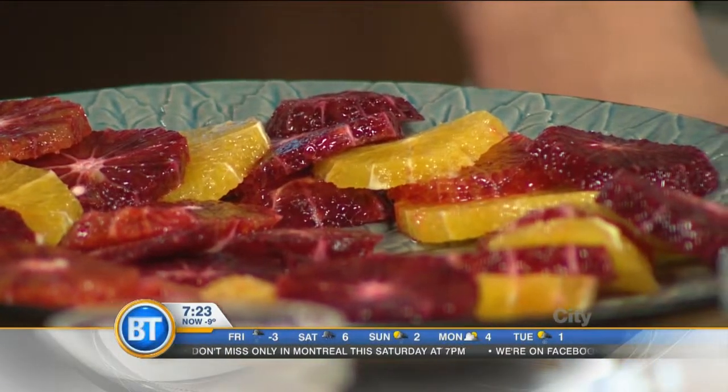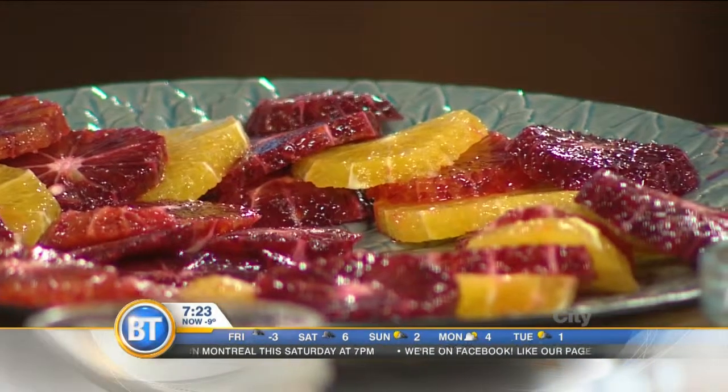Scurvy is one of these things that can be very easily remedied by eating vitamin C. What's the best way to get vitamin C? Oranges — of course, very common, and they are in season in the wintertime. And blood oranges specifically are something a little bit different. The taste is a little bit sweeter than regular oranges, and unlike most other citrus, blood oranges are very high in antioxidants. So it's good and it's good for you.